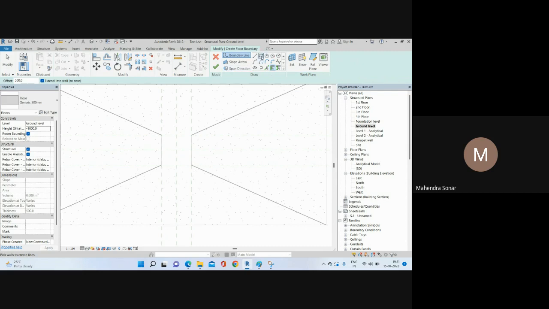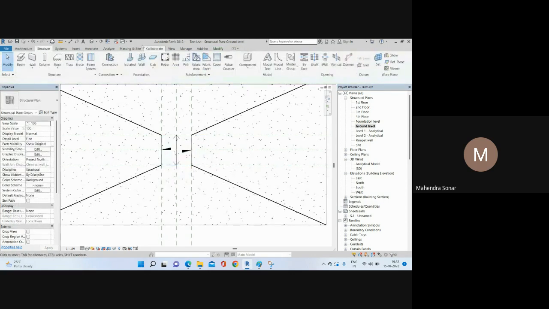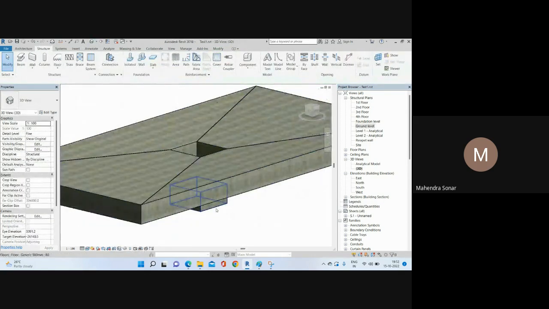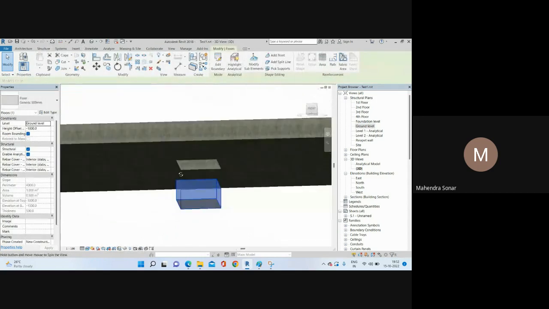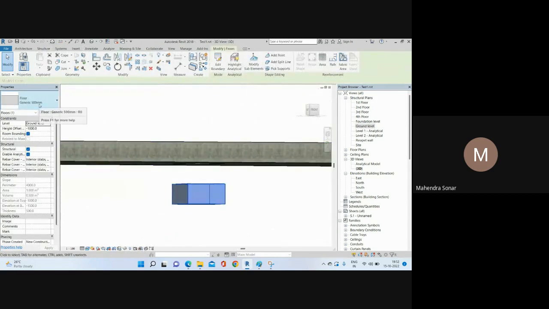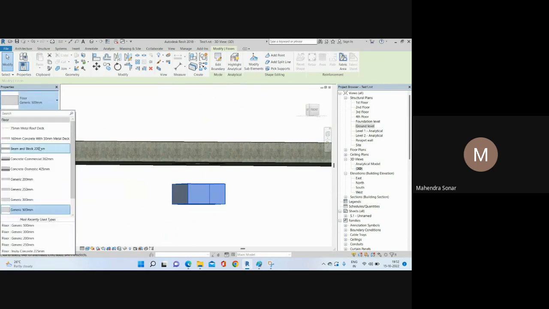So I will use this rectangle because I already have the location here. So I want to give just 2 points. So I will click on rectangle and give the first point and second point and click OK, right? If you look in 3D view, you can see we have added the slab here, but the slab thickness is 500. So 500 is a very big slab for this sump. So what I do, I will change it. Okay, so I want to change it to 200 mm.